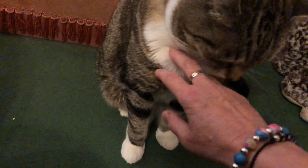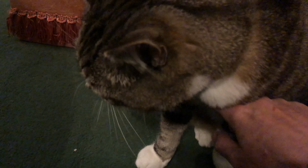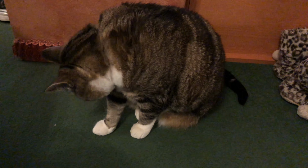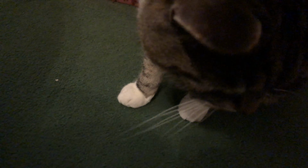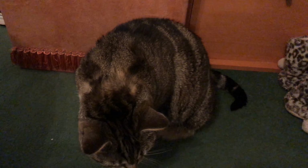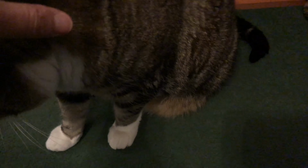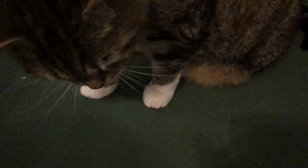So we're reducing them so she can lose some weight. And all of this is starting to grow back with her. Can you have a look? All underneath here. She pulled all the fur away. And it's taken you a good couple of weeks to go back, haven't you? I can't show you because you won't let me. But the collar's off. We like to put the collars on, but at the moment they have to stay off because it would irritate her.